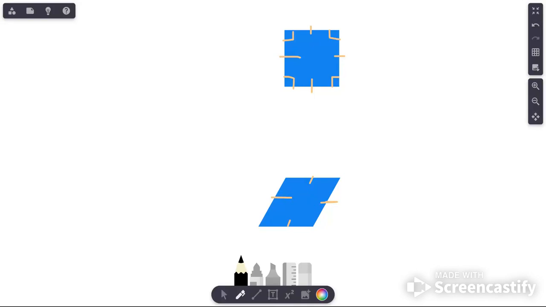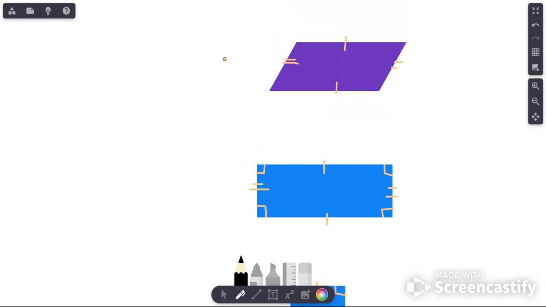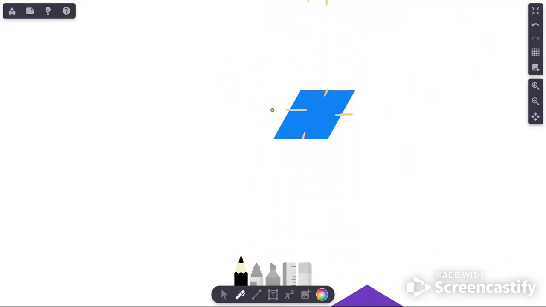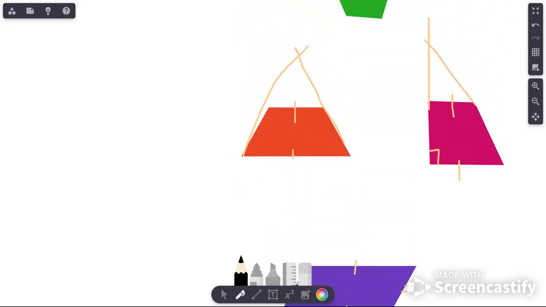So a rhombus is similar to a square in that all the sides are equal lengths, but it is different than a square because it does not have those right angles like a square has. A rhombus is also a parallelogram because the opposite sides are parallel to each other. So there's lots of ways that we can describe all of these shapes so far.